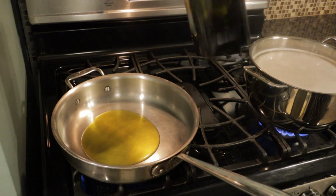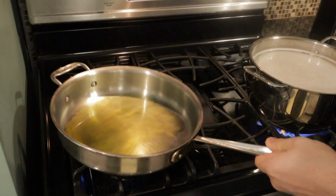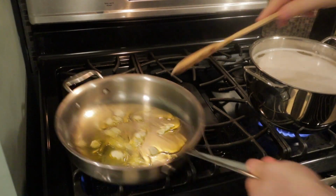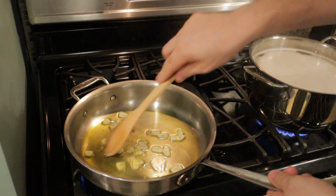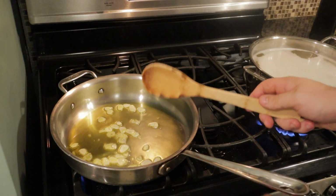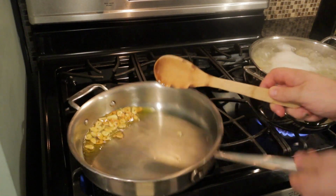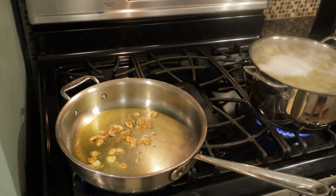I'm going to put some olive oil in a pan here, just to coat the bottom. I'm going to bring back that thinly sliced garlic, and we're going to add that to the pan. We don't want the pan scorching hot here, just over medium-low heat, just to start to extract the flavor from the garlic. We don't want to burn the garlic here, we just want to lightly brown it. Starting the color. It's going to give this olive oil a nice flavor. Keep an eye on this. Again, we do not want to burn this.